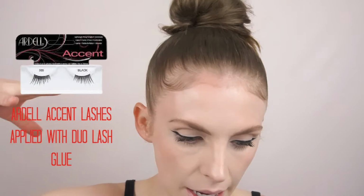So we're going to go ahead and add a little bit of blush. I really love applying accent pieces because I feel like it helps draw the eye upward. And I find lashes much easier to work with if it's just a smaller piece. So I suggest that for you if you've tried to wear strip lashes before and it hasn't really worked out for you and you hate messing around with them.